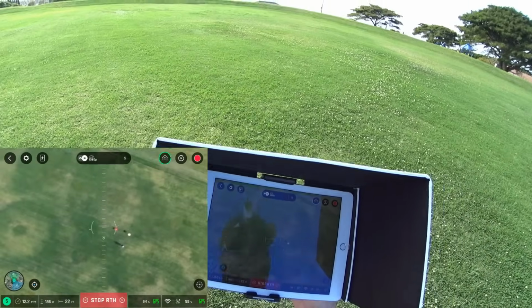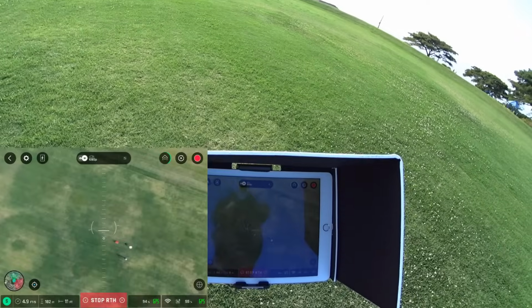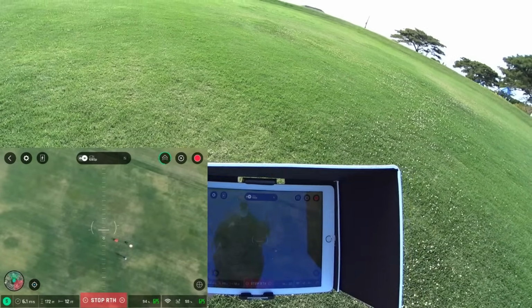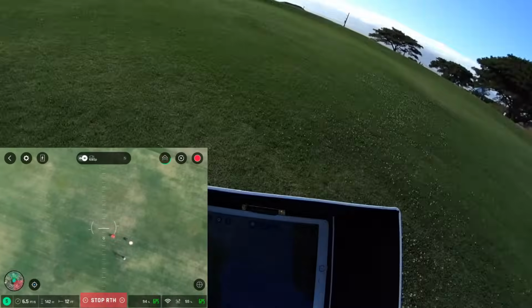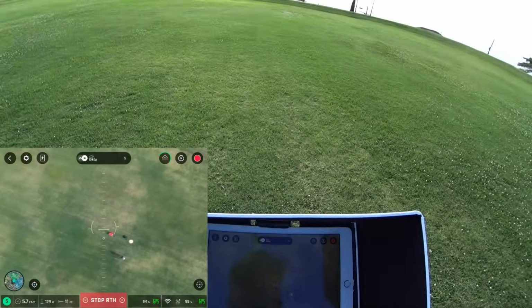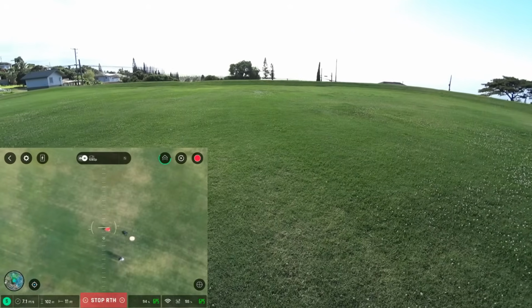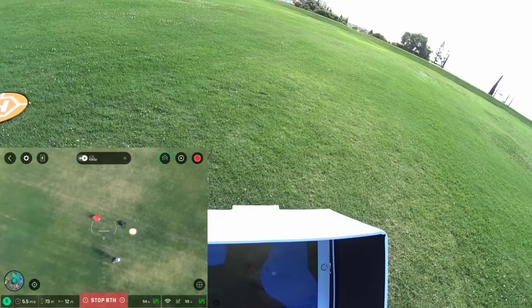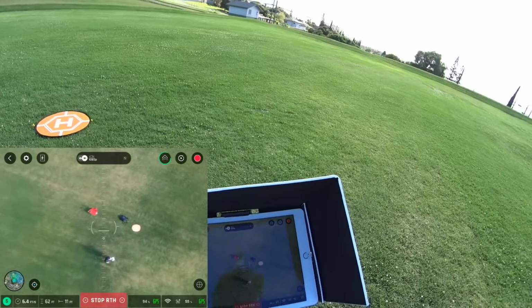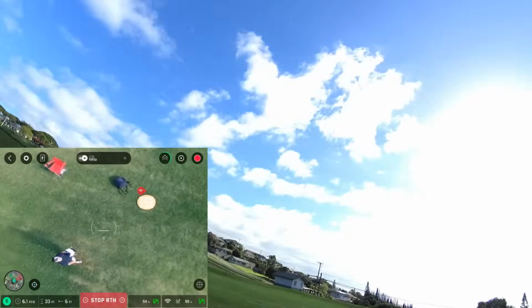Please be advised, if you move the sticks, it will stop the return to home. So if you're out far, do not touch the sticks if you go into a return to home, because you may wonder why it's not coming back. So that was a 1,400 feet range test in a high interference area with power lines and residential Wi-Fi. So not that great, but pretty much every drone I test around here does not have very good range.